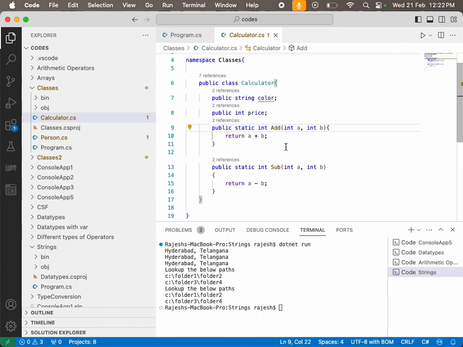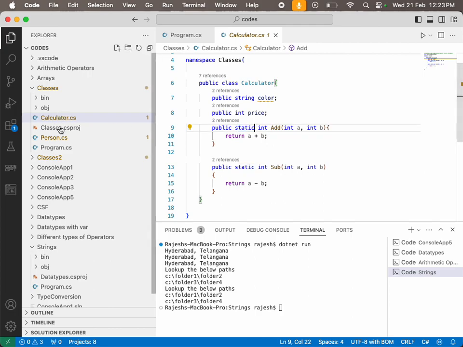So this addition is independent of the particular instance of calculator. It is a specific function of calculator itself. So you can associate it with the class itself, not this object or that object. When a method needs to be associated with the class itself, or if you want only one instance of that method and not multiple, just associate it with the class by using the keyword static. So here add is a static method.